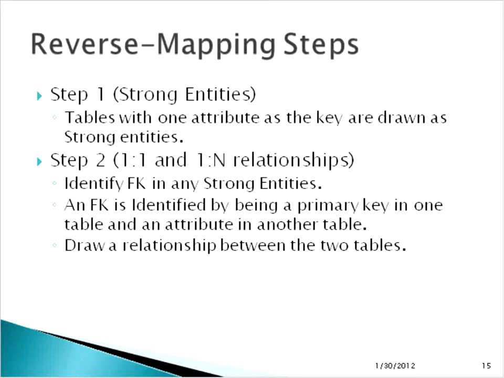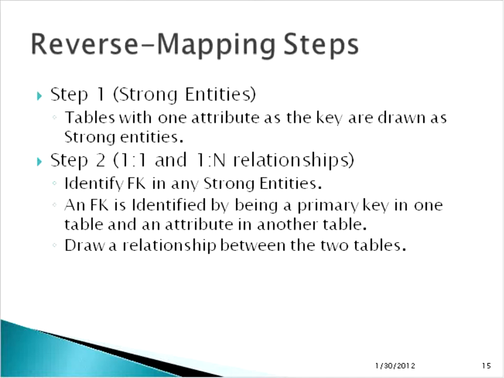D, and E, and A is underlined, which means A is the primary key. Well, the table name would become the strong entity, and its attributes would become the attributes of the table, and the primary key is underlined, so you would end up with figure 11.1. Okay, so this is how you would map strong entities. Basically, the name of your table would be the strong entity, and then you would have your attributes.